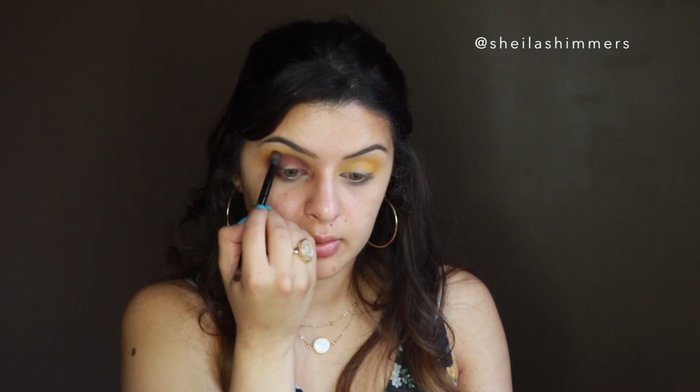So I think the thing with the shades is that they are a little bit chalky, and if you don't blend them well, they tend to look a little bit messy. That's what it is. But I do kind of dig their formula. My expectations were really high with this palette, and I'm a little bit disappointed. I think I'm going to try to insert a little bit of this Lush color right here. There must be something with these two concealers that is not liking it. Maybe some kind of ingredient in them or something like that. I'm going to be applying, or blending, this in the outer corner.